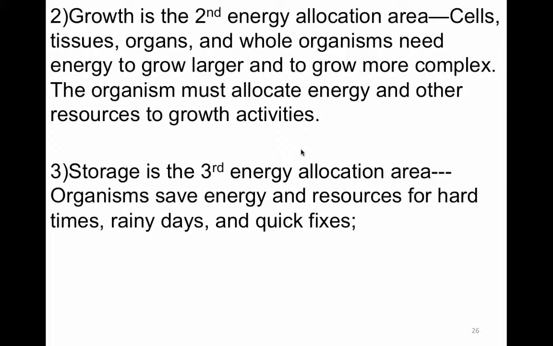2. Growth is the second energy allocation area. Cells, tissues, organs, and whole organisms need energy to grow larger and to grow more complex. The organism must allocate energy and other resources to growth activities. Storage is the third energy allocation area. Organisms save energy and resources for hard times, rainy days, and quick fixes.